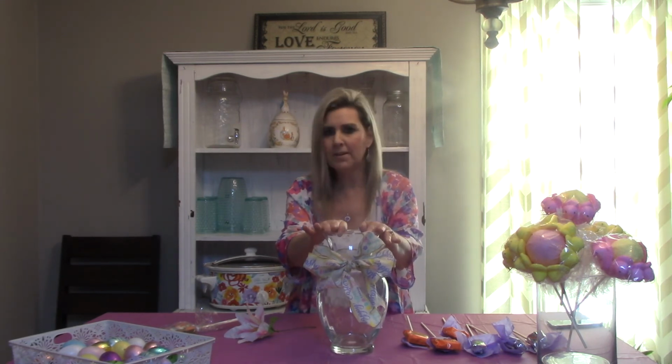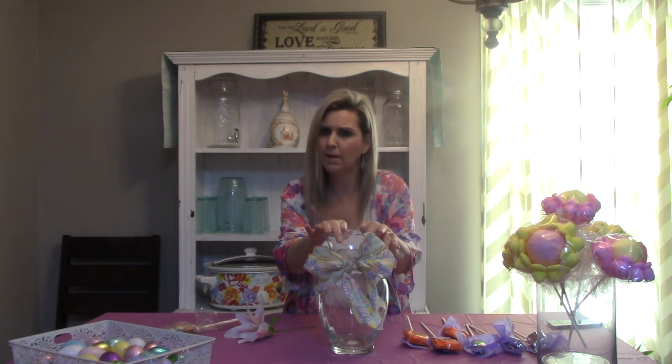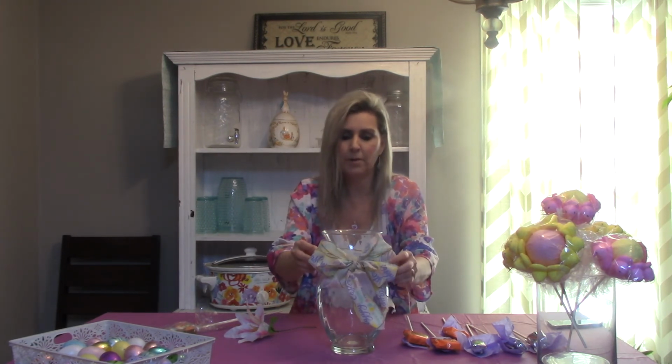And also I picked up some Easter ribbon. Don't know if this was Dollar Tree or Hobby Lobby, because a lot of times I'll grab some ribbon from one or the other. But I constructed this cute little Easter bow, and don't worry, I'm going to add the clip on how I made this Easter bow. It'll probably be at the end of this video. But we're going to go ahead and skip over that part.